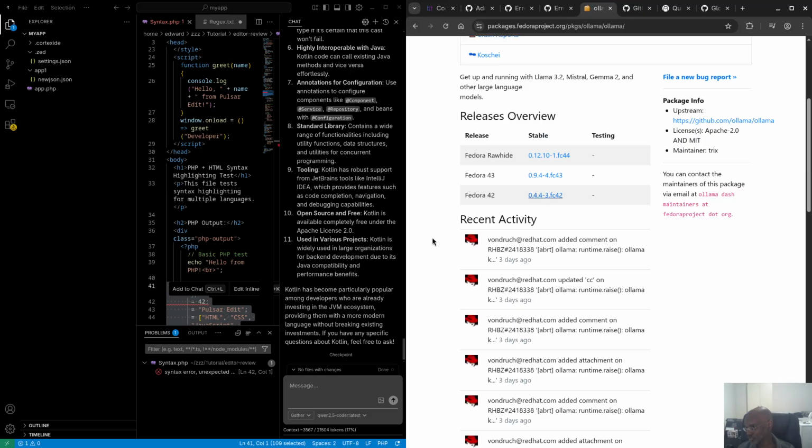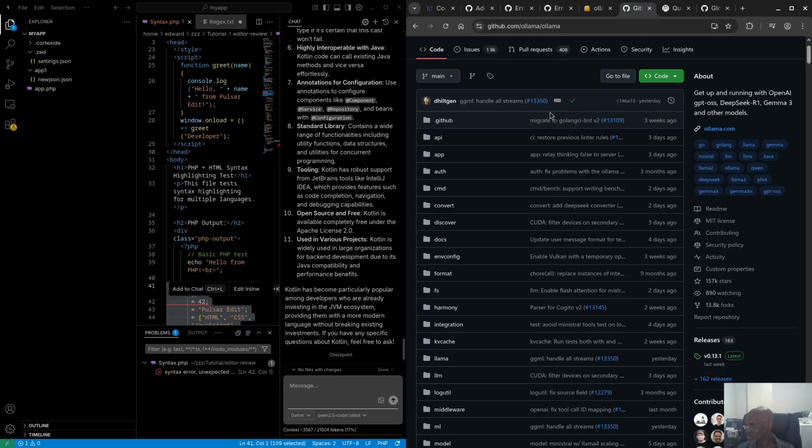And yeah, this is Fedora. As I was saying before, Fedora 43 has 0.944. I thought this was an issue, but clearly the issue was the fact that I have llama.cpp, so there's a conflict between both of them, because Ollama just adds on to llama.cpp. I'm guessing it probably has its own internal llama.cpp, which is conflicting with llama.cpp as well.